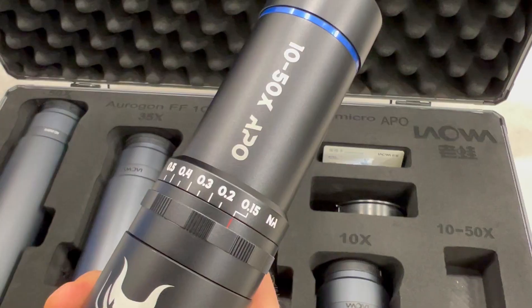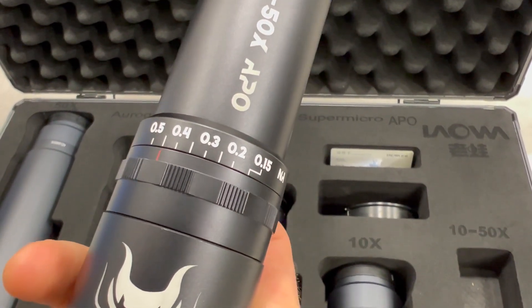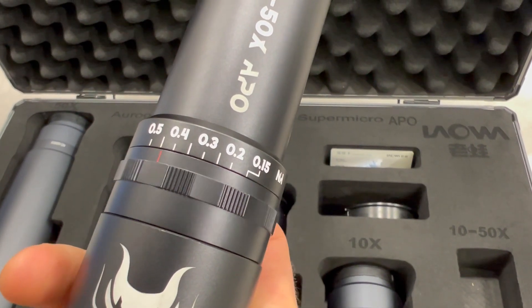First of all, I would like to show you the lens and explain in detail what magnification levels you can achieve and how to use it. I'll tell you about the numerical aperture, the associated depth of field, and how you can calculate it. I can give you some tips on how to set the light for extreme macro photography, but I will not explain this in detail, because how you shoot your objects — with flash or LED continuous light, how you set the shadows and highlights — that's the fingerprint of your photos.